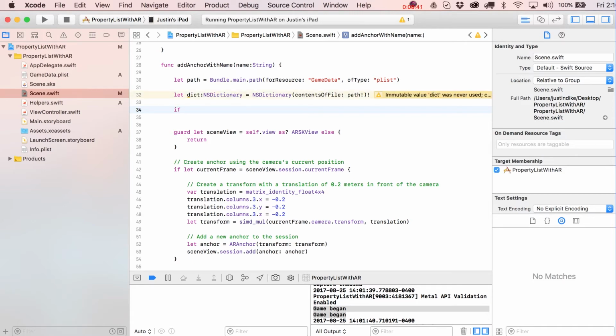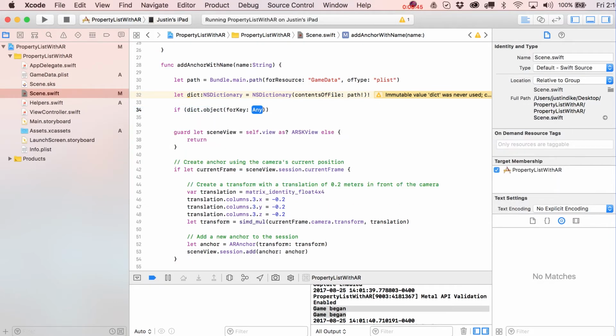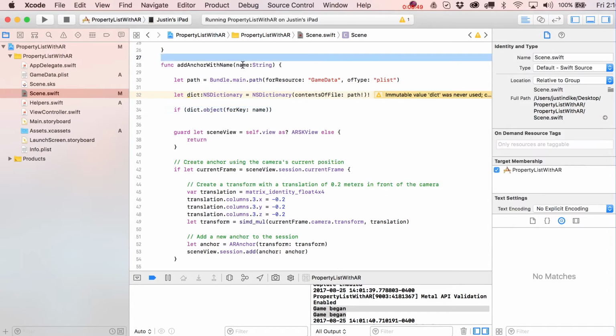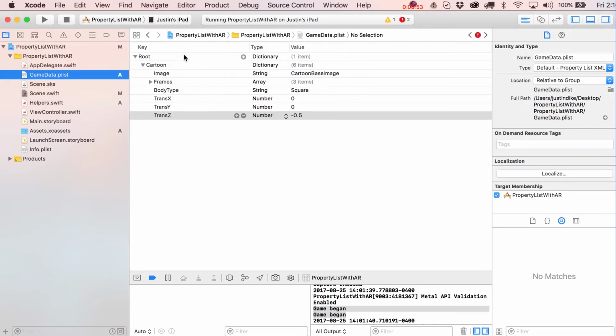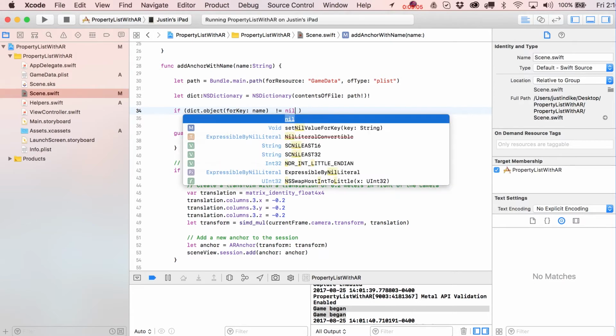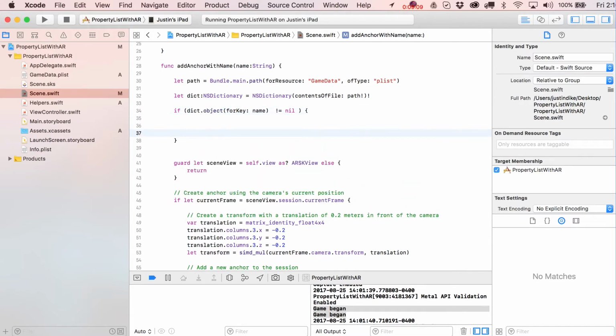And then what we're going to do is say if dict.object for key. And here's where we're going to put in the name, okay? Remember, we're going to put in here some sort of cartoon or whatever it is, whatever you're going to define these as, whatever the game elements. So we're going to pass that name in there, and as long as that does not equal nil, okay, then what we'll do is everything inside of here.